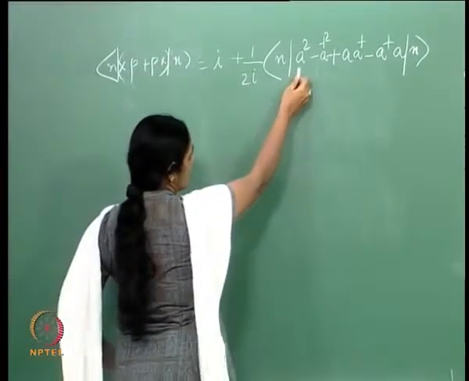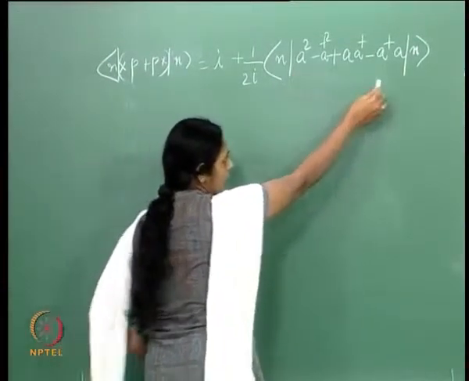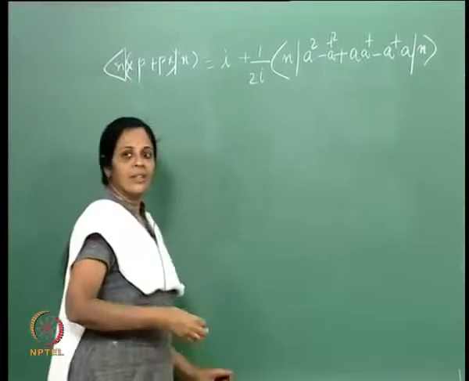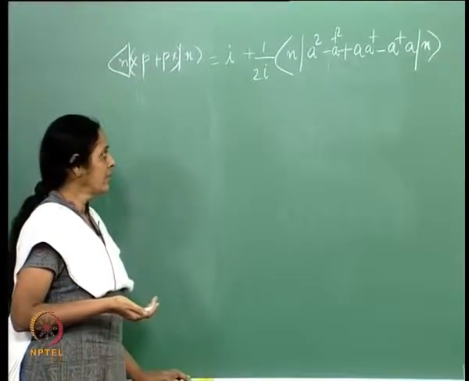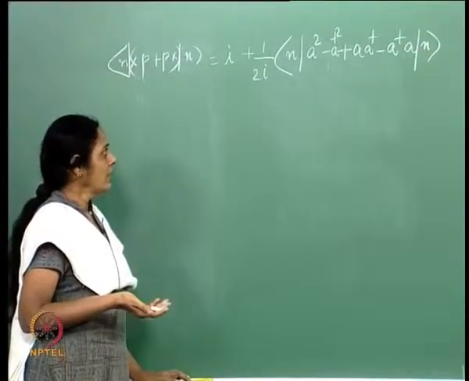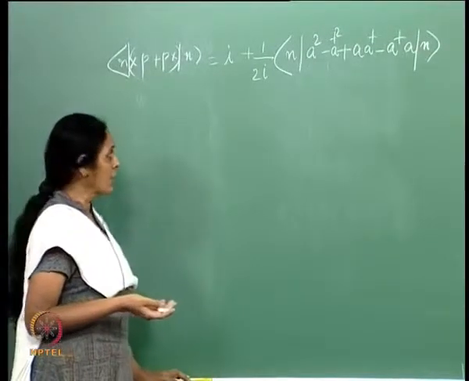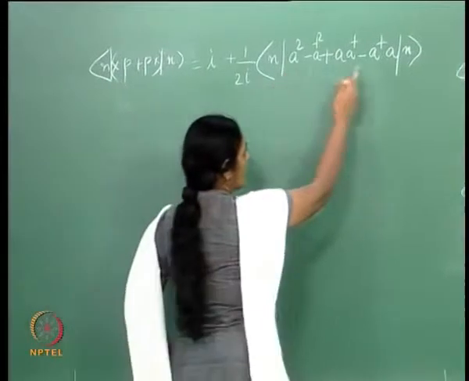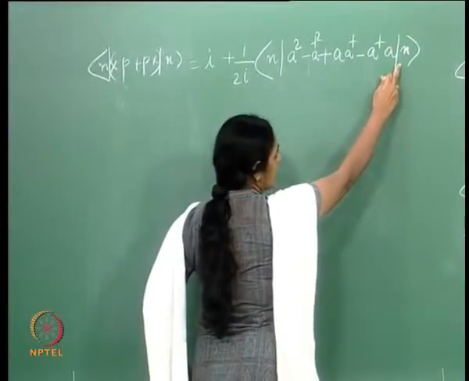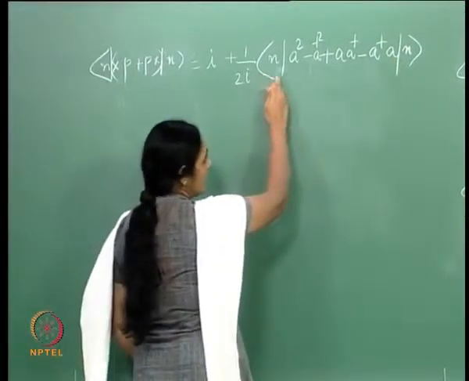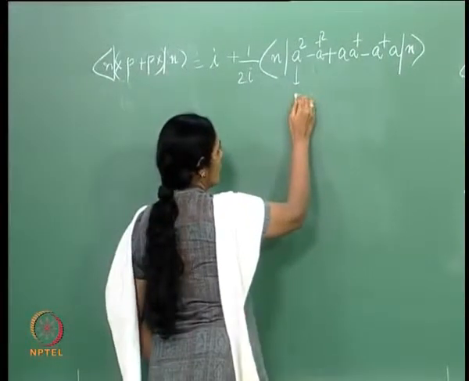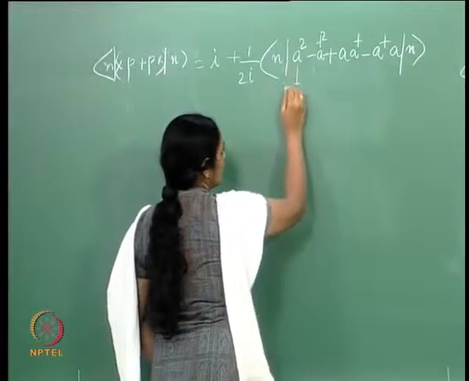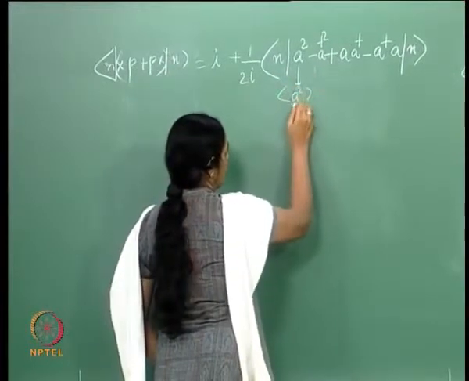If you look at the first term, when A squared acts on ket n, well, the first time around A reduces n to n minus 1, then the second time it reduces n minus 1 to n minus 2. So, when A squared acts on ket n, I get ket n minus 2, and again ket n is orthogonal to ket n minus 2. So, this term does not contribute. So, this expectation value is 0.